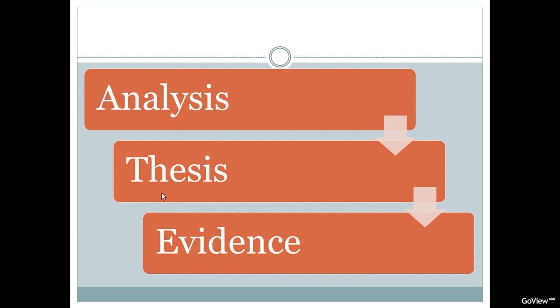So it works like this. First you do the analysis. You break everything down into its parts. You use that analysis to come up with a thesis statement. You draw conclusions from that analysis, and those conclusions lead to your thesis statement. Then, after you have stated your thesis statement, you use that analysis as evidence for that thesis statement. So the analysis comes first, then the thesis, and then the evidence. The evidence and the thesis spring from that analysis.